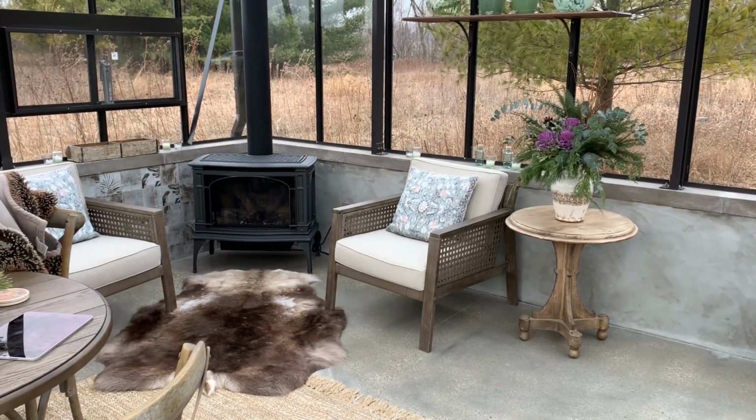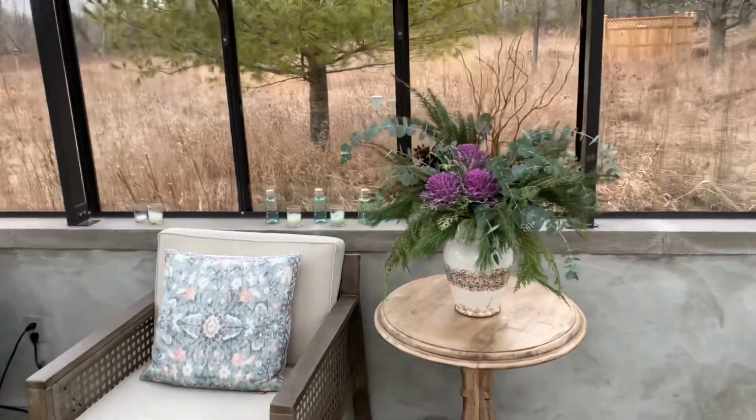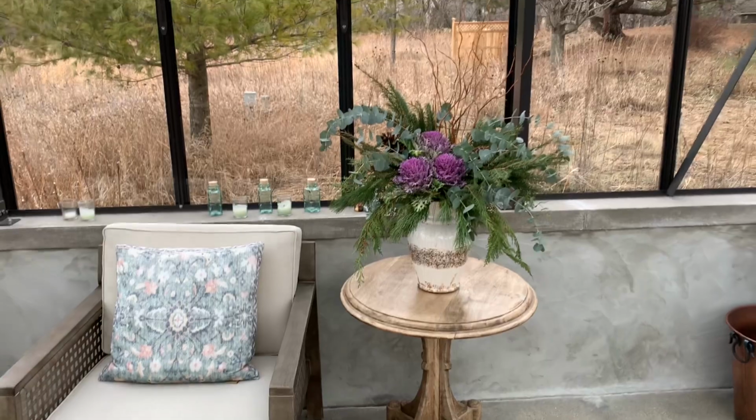Well, I think I found the perfect spot for it. Looks like it was just made to set on that end table there.